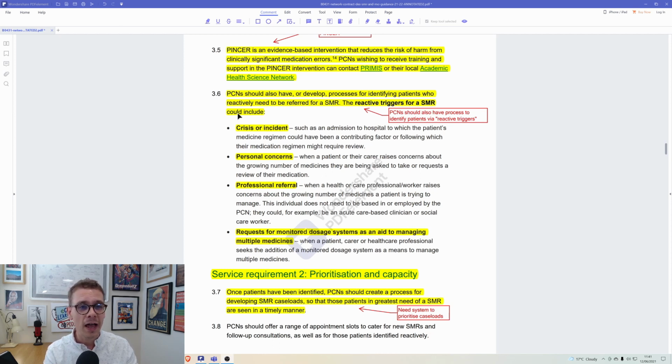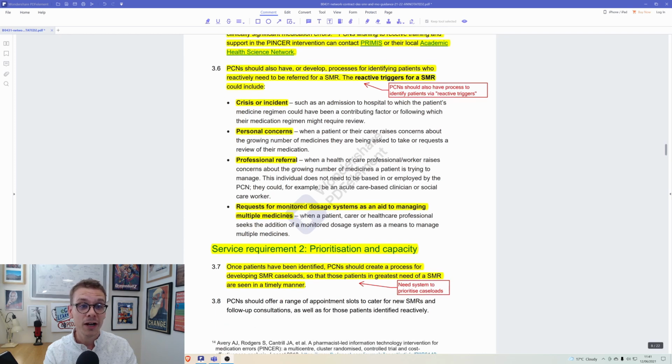So this is where something happens, a crisis, an incident, a hospital admission. Can we pick up those patients and offer structured medication reviews where there's personal concerns from the patient or a carer, or where a professional thinks that it would be helpful for someone to spend more time going deeper in with their medications. I think these sorts of systems, particularly being reactive to personal and professional concerns, should be fairly easy to provide a route into SMRs.